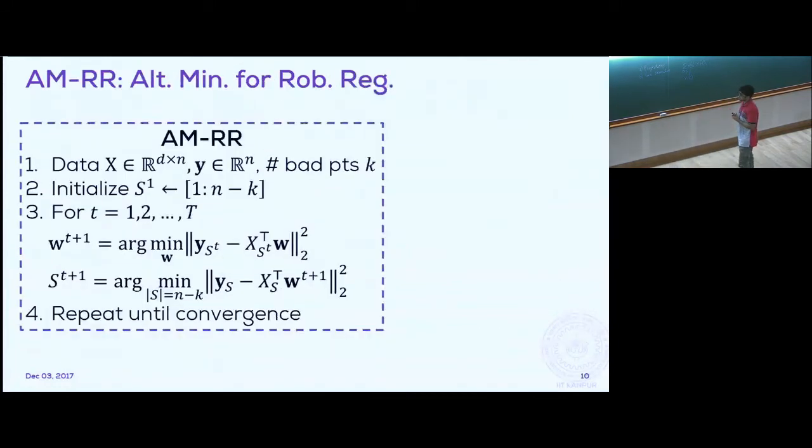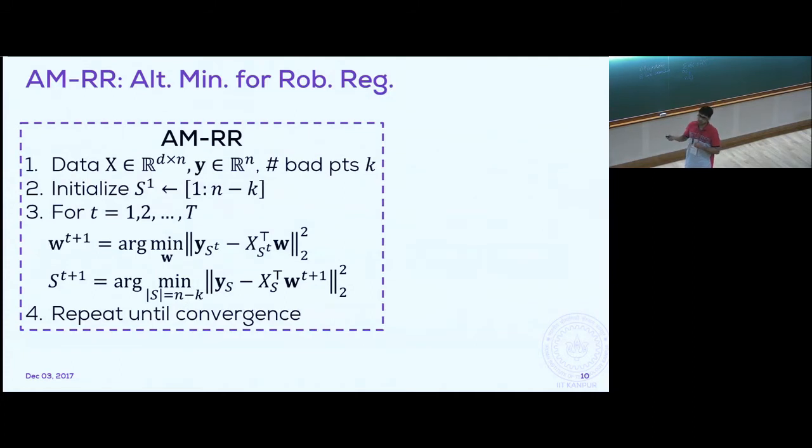So this is the algorithm. Basically 2 lines of code, and even if you code this up in MATLAB, it's actually just 2 lines of code. You start off, you set your active set, let's say. Again, I'm assuming for now that I know K, the number of points that were corrupted. Let's say I just take the first n minus K points, saying that the last K points were corrupted. I don't know any better, so I just set something default.